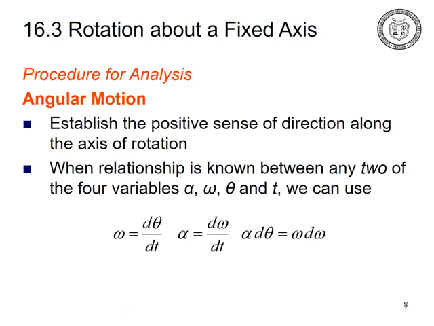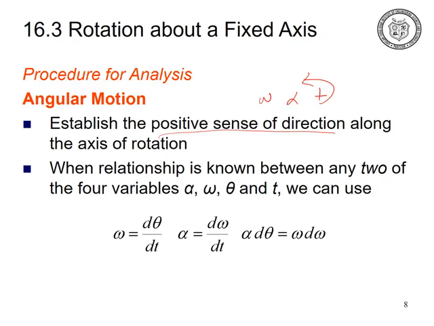Now, what is the procedure for analysis for the case when the rigid body rotates about an axis? So the first step is that you have to establish a positive sense of direction. The positive sense of direction is the convention we followed for omega and alpha. The anti-clockwise direction is to be taken as positive, but it's up to you. You can change this direction, but you have to clearly mention in any numerical that the direction you have chosen is either the counterclockwise direction as positive or the anti-clockwise direction as positive.